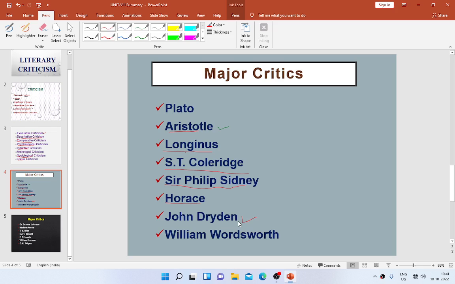Next one is William Wordsworth, the great. So William Wordsworth, who devoted himself to the development of English literature. He was one of the best authors in English Romanticism. He was the most central figure and significant mind in the literary field. He writes on childhood, the role of a child, the beauty of nature. He believes that the language of poetry should be simple and rustic.